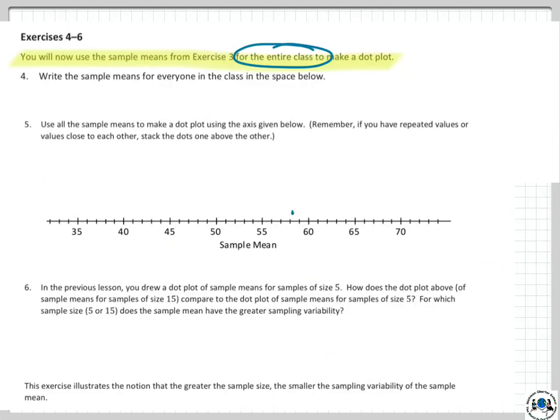And again, remember, this would be n equals 15, because we are using 15 data points per sample. That one dot right there is just my one sample. So one sample of 15, and that's what that dot is, one sample mean, very specific, of 15. That sample mean was generated from 15 different points of data.